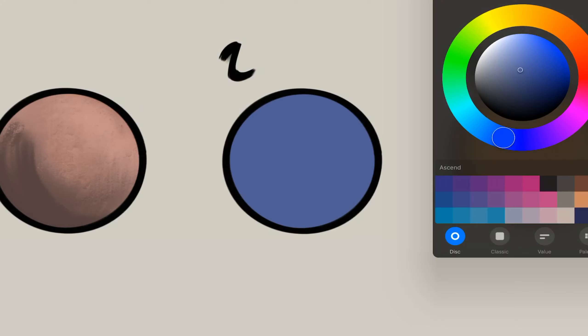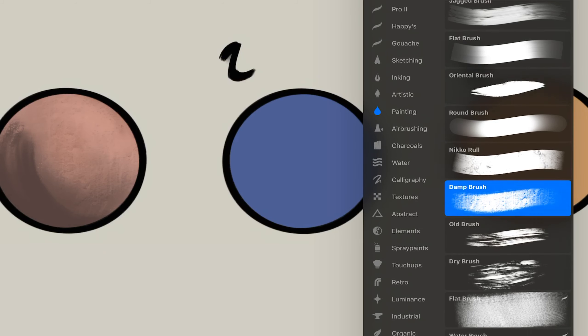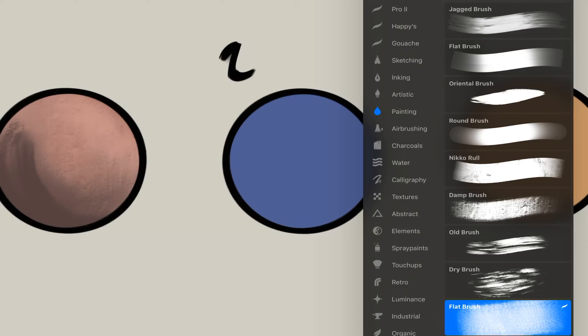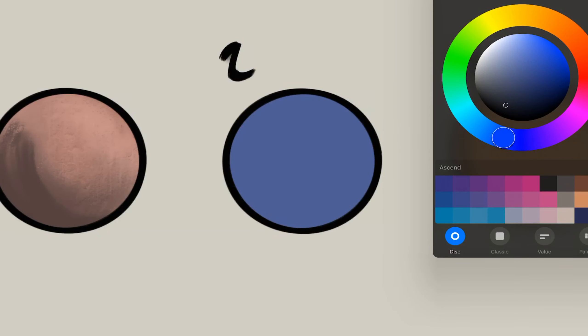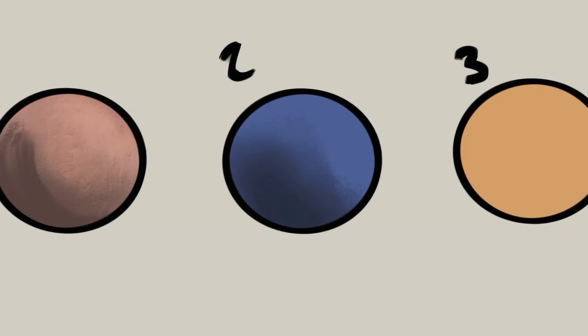I'm going to keep that color — it's a very nice pretty blue. Let's try this flat brush. By the way, I'm using just these painting brushes today. This is my favorite column of brushes — I use them for most of my paintings. This jagged brush up here is one of my favorites, and same with the flat brush. The oriental brush is very nice for creating bushes if you like to do landscape — that puts out a really nice texture. But we're going to try the dry brush and then the flat brush on this blue. I'll grab the flat brush for the darker tones — drop that and exaggerate the color very dark. This brush also has that blending effect feature.